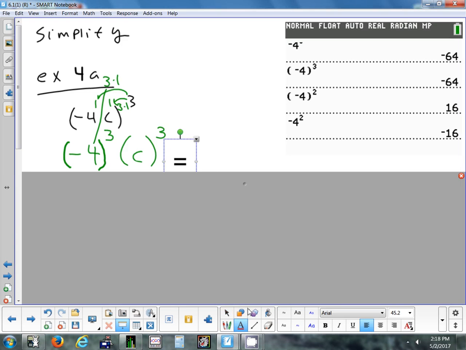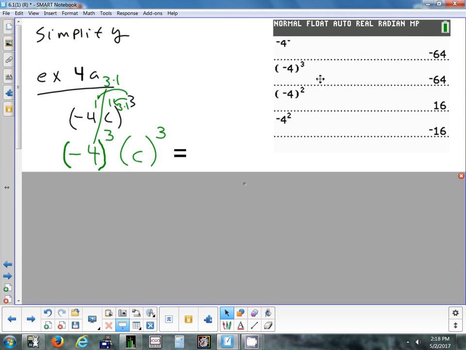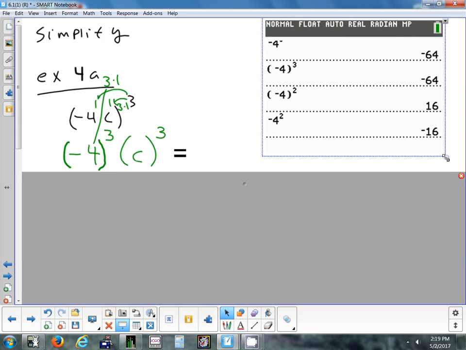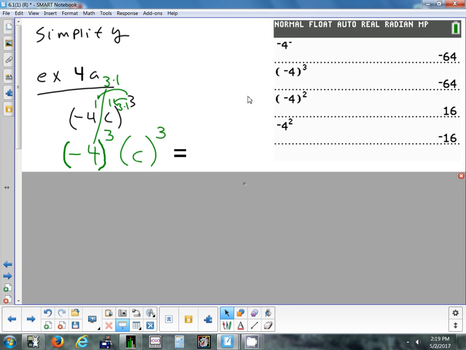Odd, right? When I have a negative base and an odd exponent, my answer is always going to be negative. When I have a negative base and an even exponent, my answer is always going to come out as positive. That's the way it works. But we don't expect you guys to memorize that rule. And most of the time, Mr. Hager, you can correct me if I'm wrong, we're not even going to have them simplify this, are we? They're going to be able to leave it as that, or do you want them to simplify it?